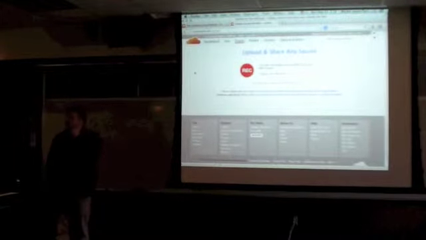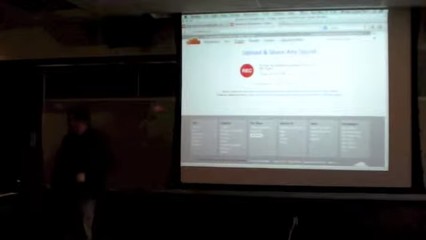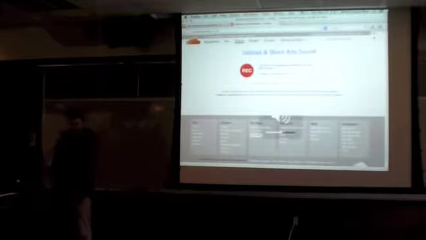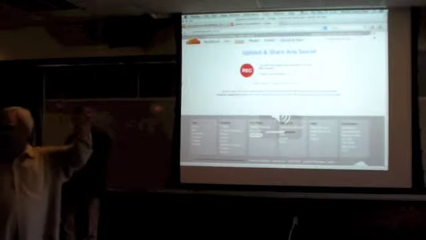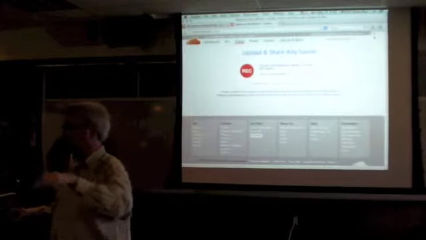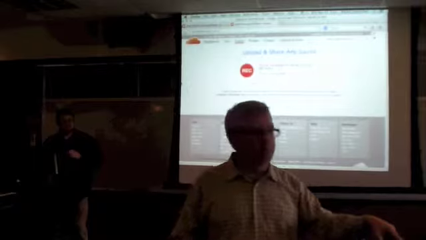Camtasia and ScreenFlow, on the left side, are on the second list that says App Comfortable. They are sort of the App Comfortable version. So Jing is for someone who just wants it simple, easy, and is not really comfortable with apps a whole lot. If you want to get deeper, use ScreenFlow or Camtasia. ScreenFlow is Mac, Camtasia is PC.